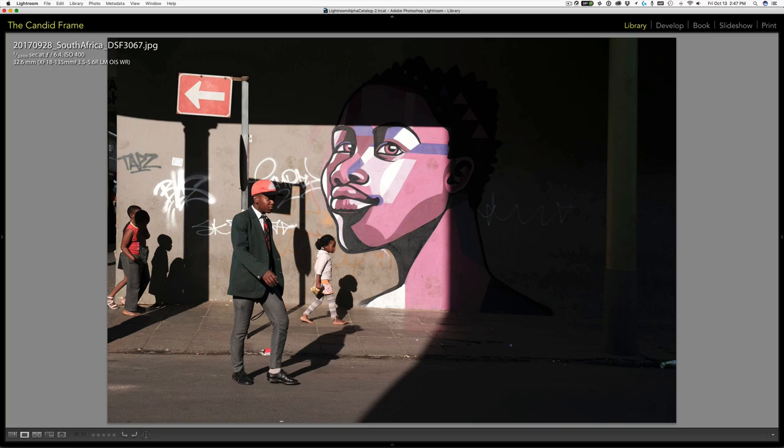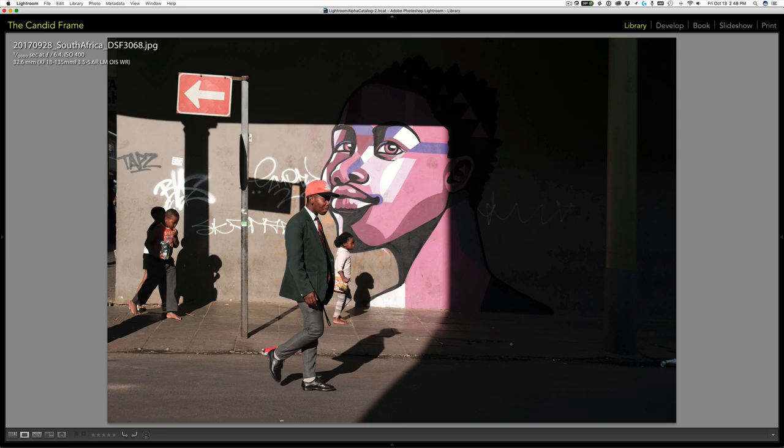So we have these people here, which is probably one of the better of the frames there. I like the placement of the guy here. I like the kids here, just coming out of shadow, the shadow that's cast here. I like this kid here in the shadow, but I don't like the fact that he's overlapping her in the frame. I would have loved to have had her just a little more over here and had a little more separation. But I was just trying to figure out, can I get something with a little more complexity and have it work?